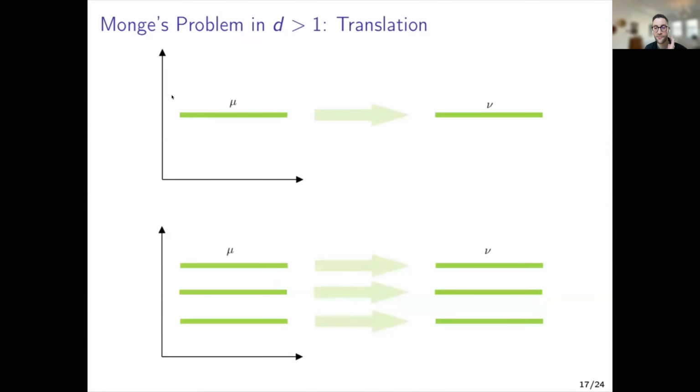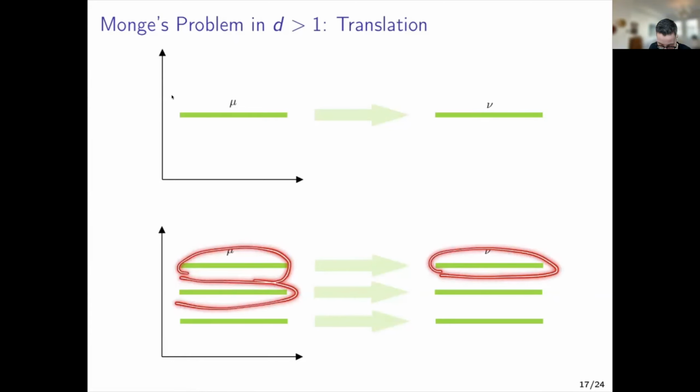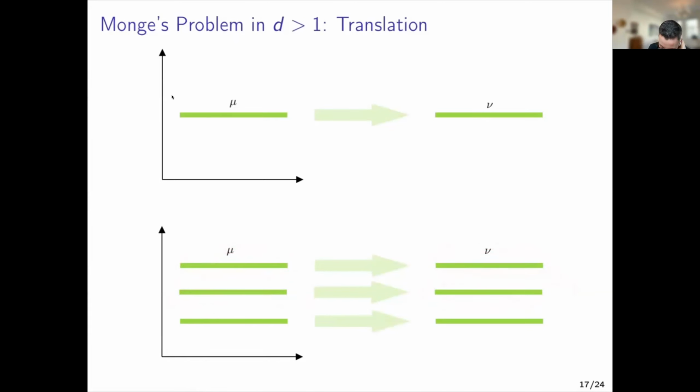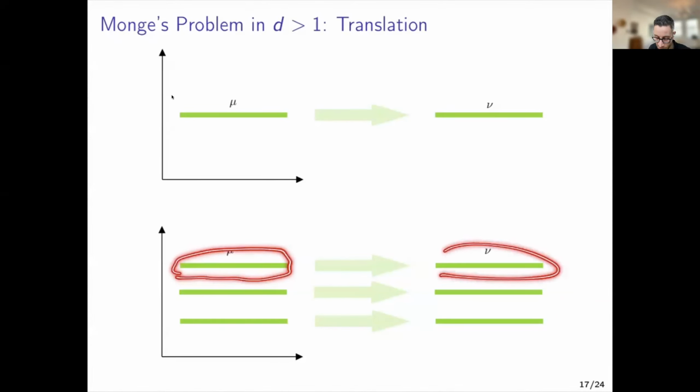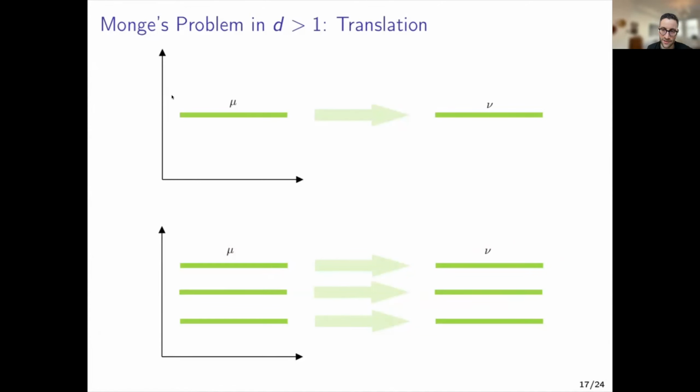Here is the same picture as before with a slightly different question. We already figured out that if we want to have an optimal transport, we should bring this mass up here and this mass up here and so on. And either just by thinking about it straightforwardly or from the transport ray theory, we know that it doesn't really matter how we bring this mass over here, we will always have an optimal transport. So this is actually the so-called book shifting example that probably many of you have seen.